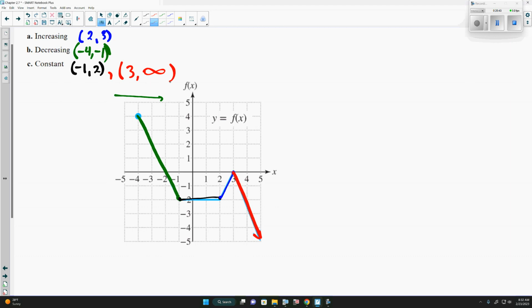That's all we have to do on this here. So we have 2 spots where it decreased. We had 1 spot it increased and 1 spot it remained constant. This is not something that a function has to do. It doesn't have to remain constant. It could be continuously decreasing, or it could be continuously increasing. We could have one or the other, and neither of the other 2. Questions on this here?